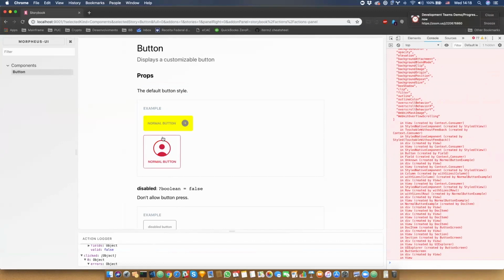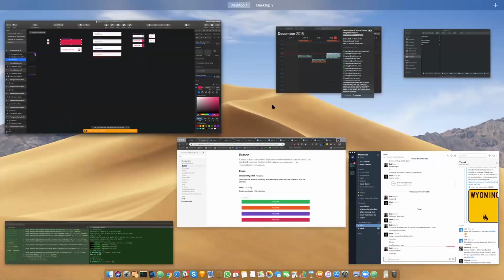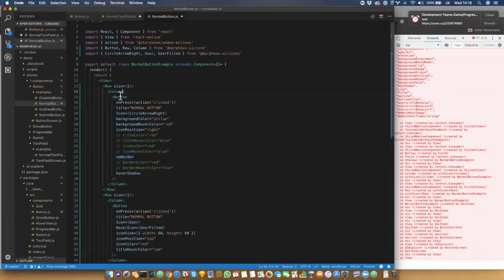That's awesome. Also just to mention that we have a row and column component. So let's say I want to put a row, it's like splitting the screen into sizes. I'm just saying that it's splitting into one size, but let's say I want to split into 2, and then each column is going to be the same size, for example.